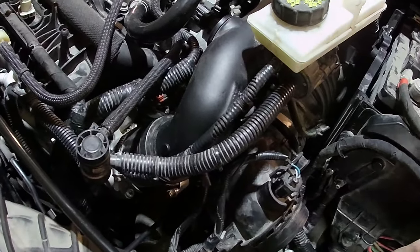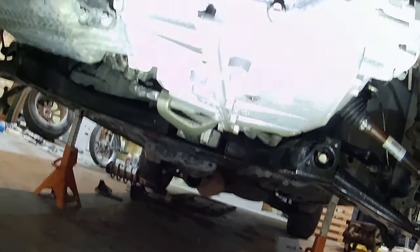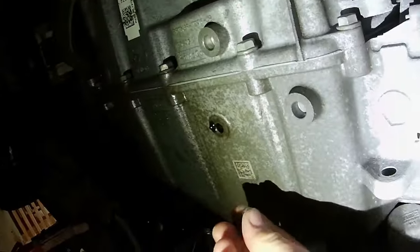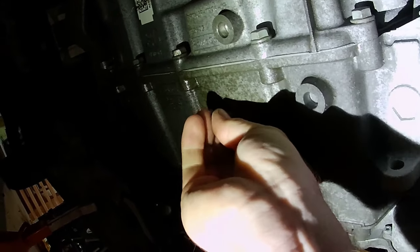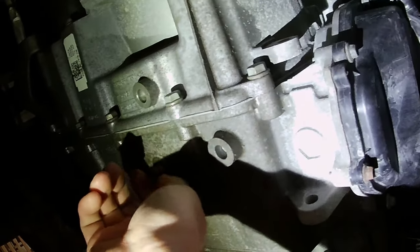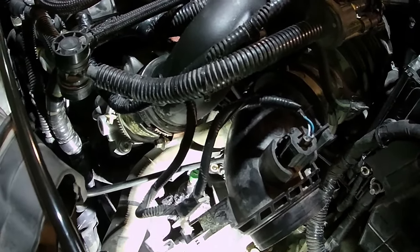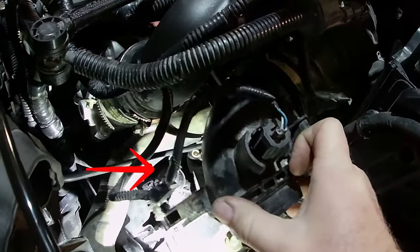And that is, first you wanna drain it, which I did already, right there. So that's drained. I'm gonna put the cap back in there. Right at this breather, that's actually where we will fill it. So we'll get that pulled off, and we're gonna fill this up.